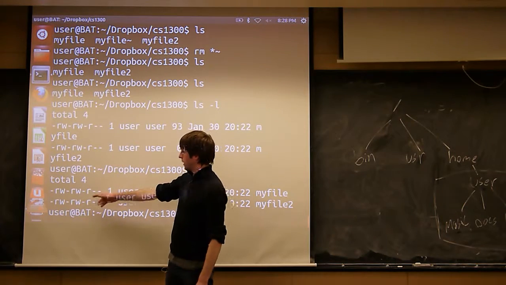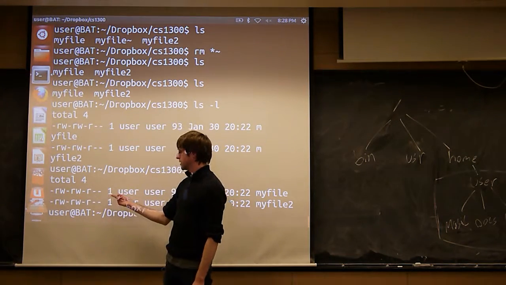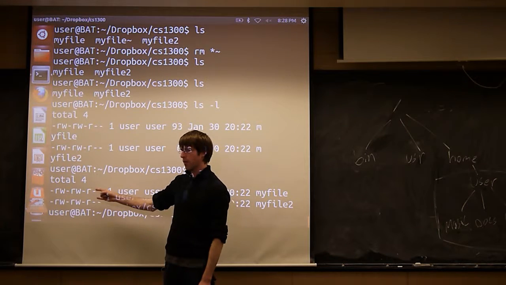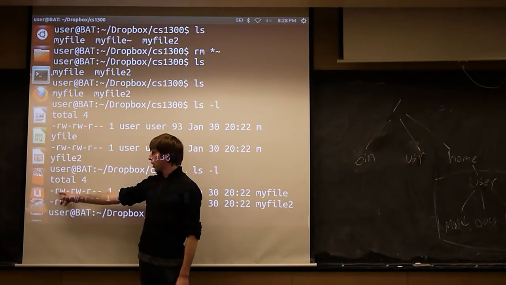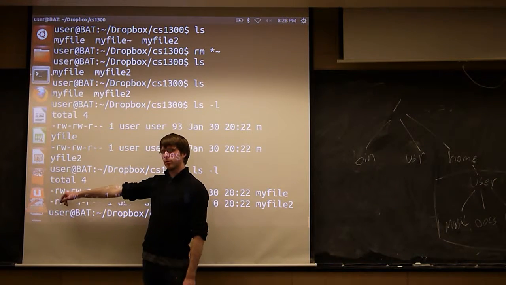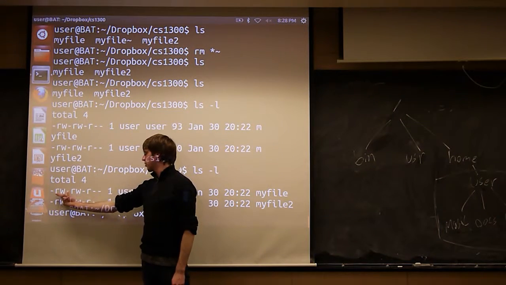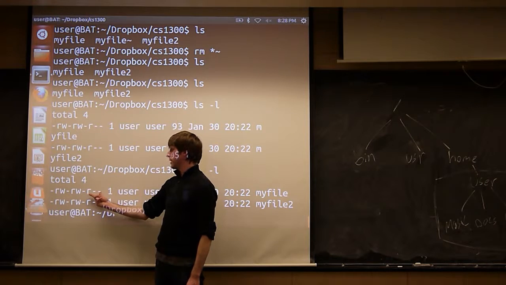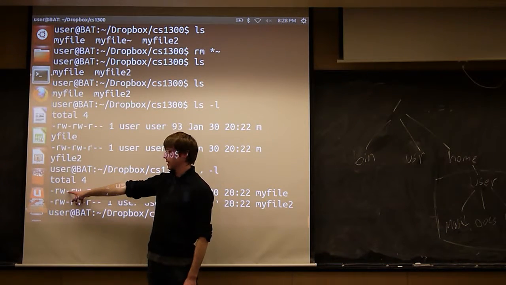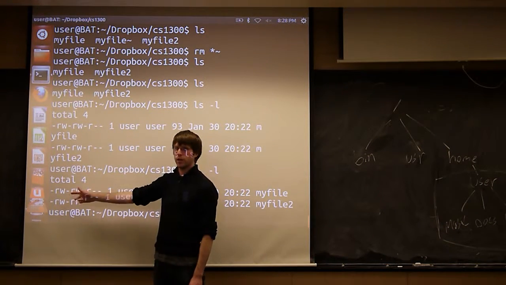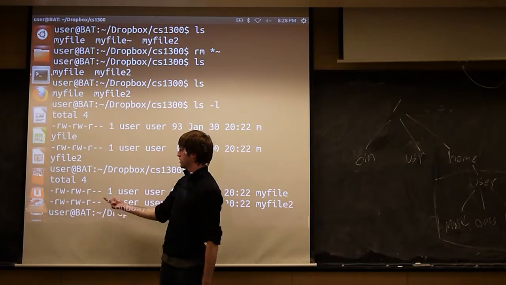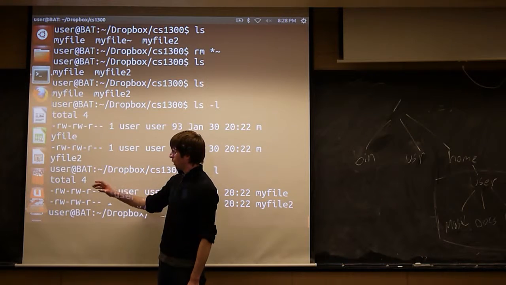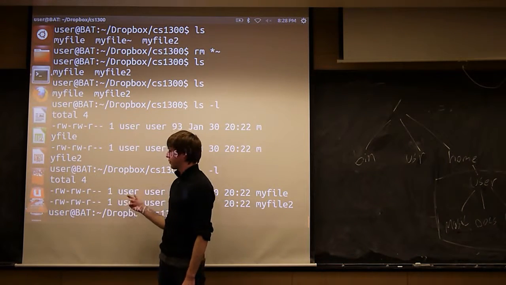Over here on the far left, you're going to see this series of characters. These tell us about what the file is and what we can do with it. The r's and w's - r is for read, w is for write. There's actually three sets of that repeated here. This last one that's a dash right here would be for execute. None of these files are executable, so that's why it's a dash.